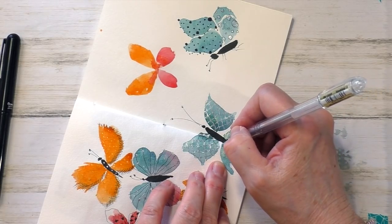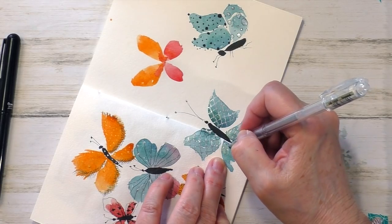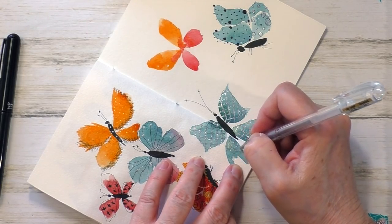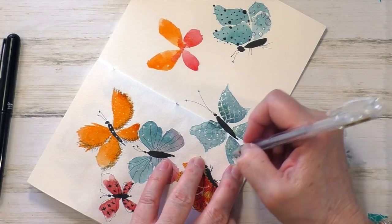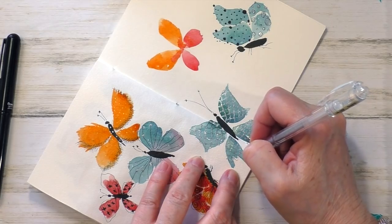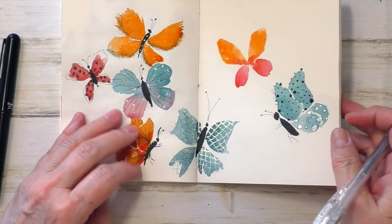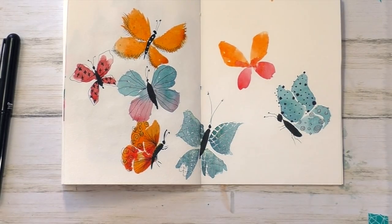So what you're seeing right now is kind of like a cropped version of what my camera recorded. So sometimes some tiny details are missing, like some of the size, or top to bottom that may be not centered, but I think on the whole it's not bad. So make sure that you check the pictures at the end, because you will get a better idea of the butterflies and the designs that I added inside. Oh, look at all that reflection. Isn't that incredible? It still looks this way 2 days after.